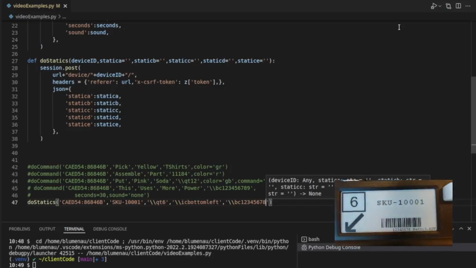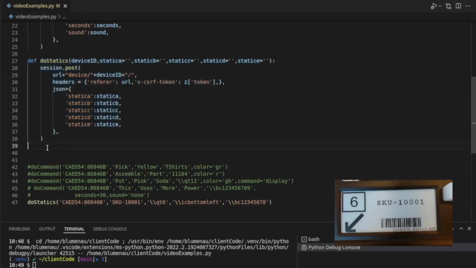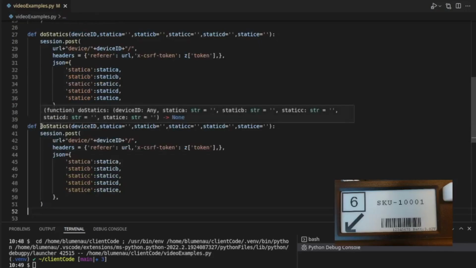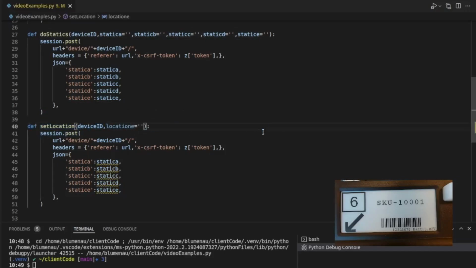Okay, so we got the do statics. Let's write another function now. Let's copy this one over, and let's do a set location. And we're just going to put in here location. And then the parameter we're going to use is location override.